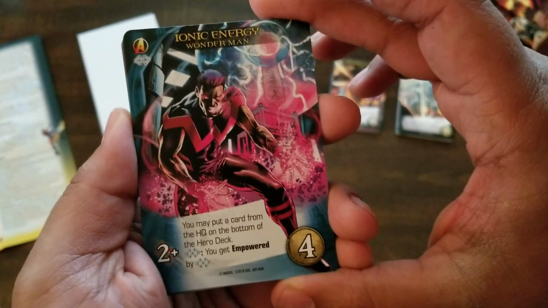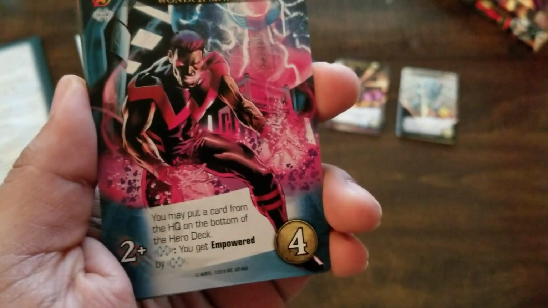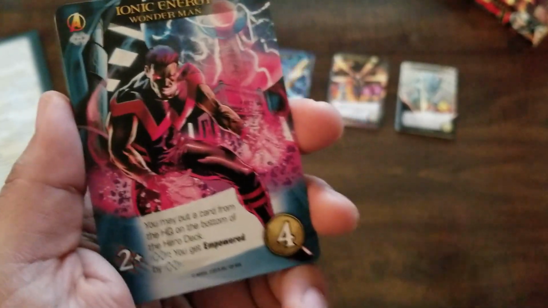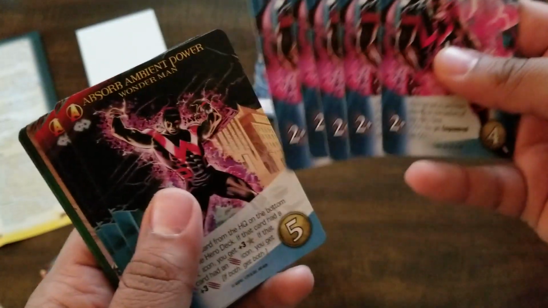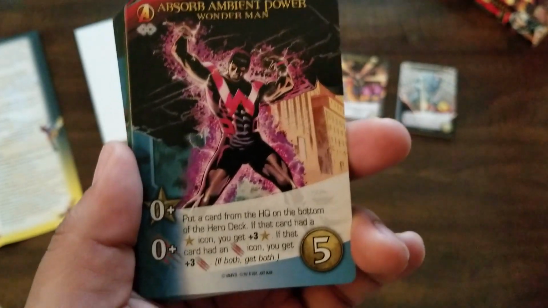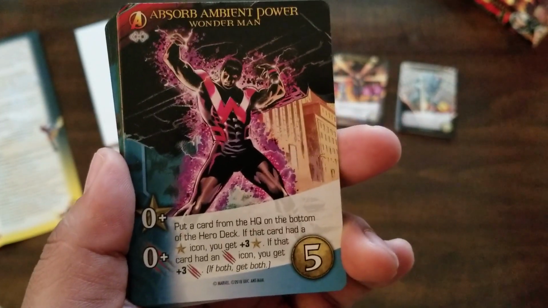We have Ionic Energy. You may put a card from the HQ on the bottom of the hero deck. You get empowered by blue. So that can kind of just shuffle through, force your way through the hero deck. Here is his uncommon. Put a card from the HQ on the bottom of the hero deck. If it had a star icon, you get 3 recruit.